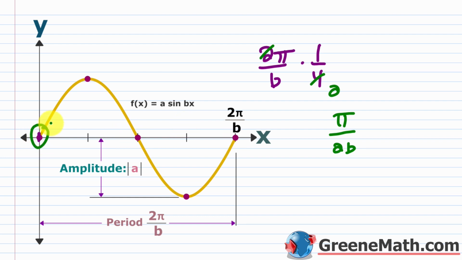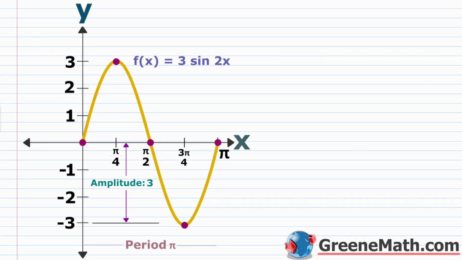You're still going to have your same 3 x-intercepts. And essentially, you're going to have your maximum and your minimum, and you can get those from your amplitude, which is the absolute value of a right there. Your maximum is going to occur at the absolute value of that guy, and then the minimum is going to occur at the negative of the absolute value of that guy. All right, let's look at 2 examples here real quick. I'll give you one where there's a horizontal compression, and then I'll give you one where there's a horizontal stretch.